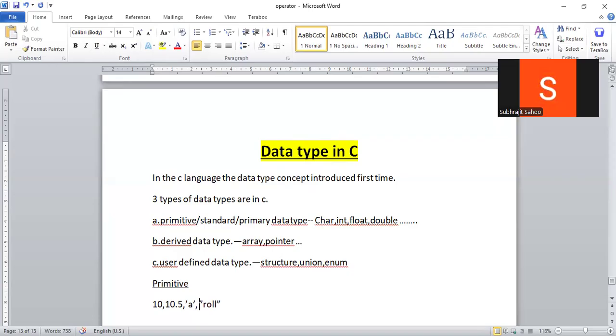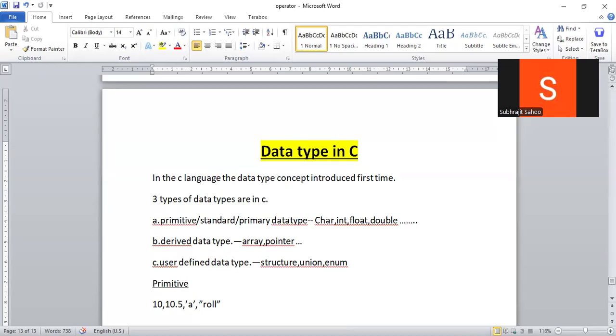So to identify those different types of data, they introduced the data type. In other programming languages the data type concept is not so important. In Python, the data type concept is not so important. But in C, Java, and C++, the data type concept is important because they designed the language that way. So C is a typed language. Data type is most important. Which type of data you are using, based on that you have to use the data type in the program.